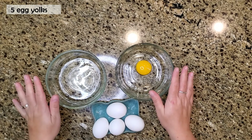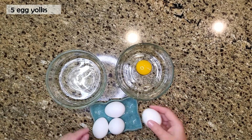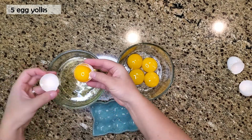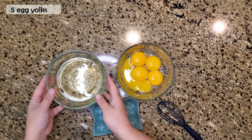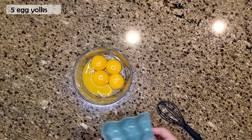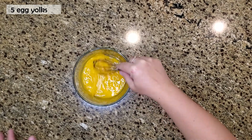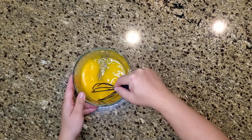All right, so now we need our egg yolks. We need 5 egg yolks, so we gotta separate them all. All right, with them separated, we're not gonna use the whites, so we are just gonna set that aside. And then our egg yolks, all we're gonna do is give them a quick mix. Just gotta lightly beat them. And then we're gonna set this aside until our base is ready, which we'll do next.